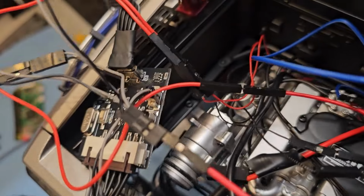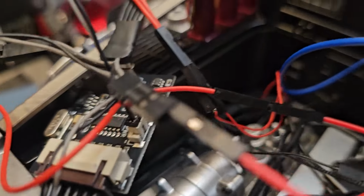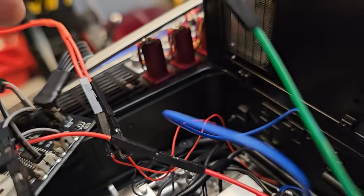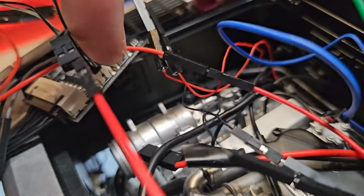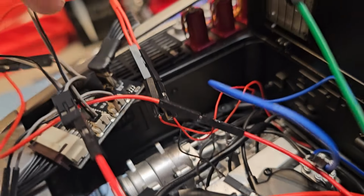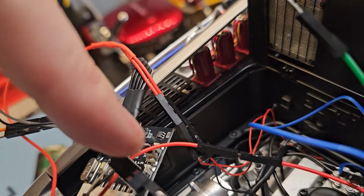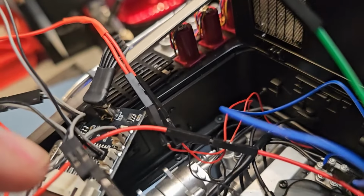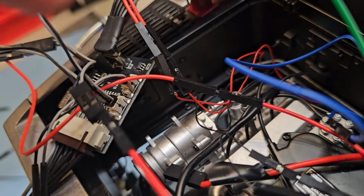From Mike's board, we've got the power input, which would go to the EagleMOS board, which is this pin just here. Now, the original instructions will tell you to put in a single cable, so that will go from that JST to this style DuPont cable, which will go to the EagleMOS board.